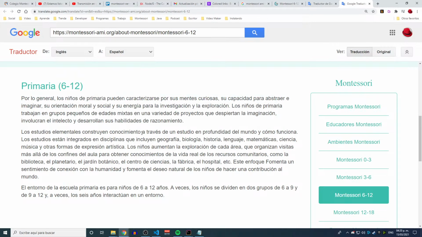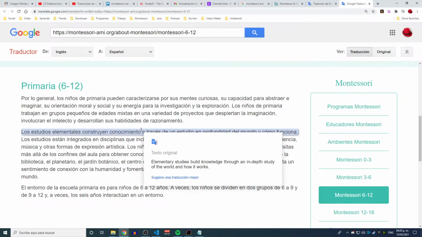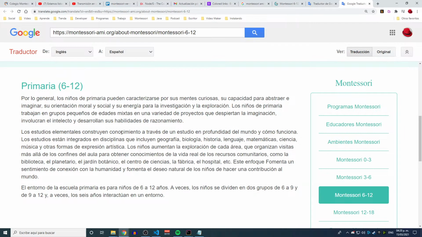I like to read all of this because sometimes Google Translate is not doing a perfect job. So that's why I read it, so I can basically correct it. In case it, but it seems to be pretty good actually.